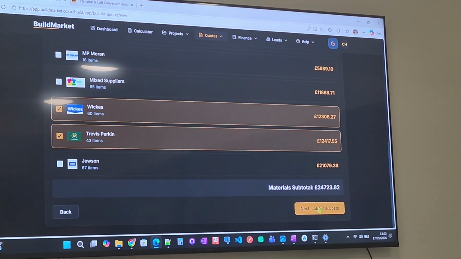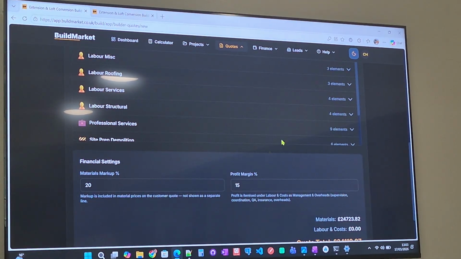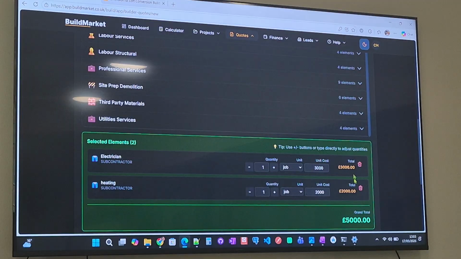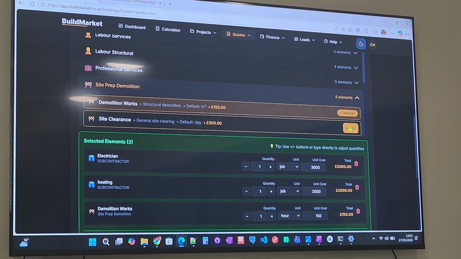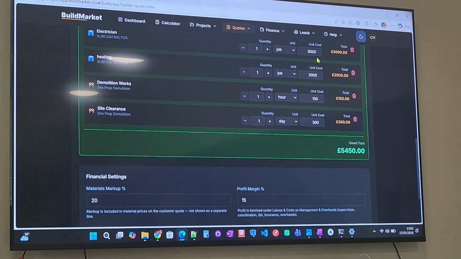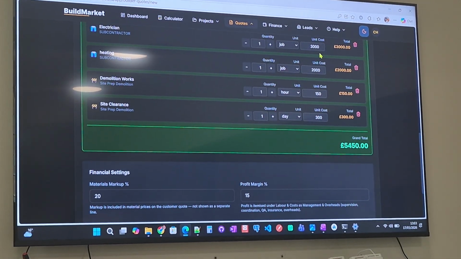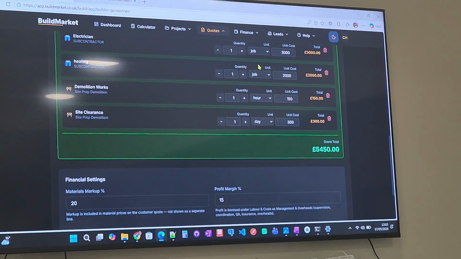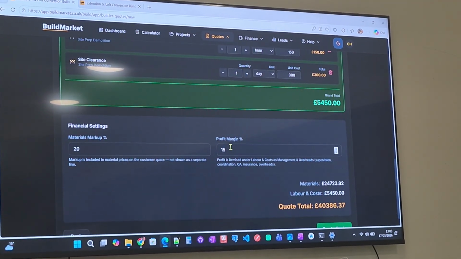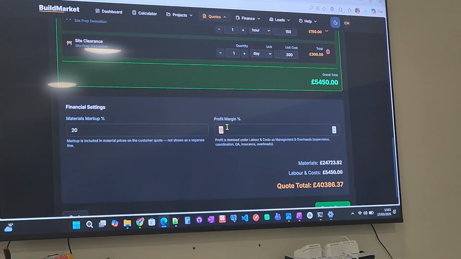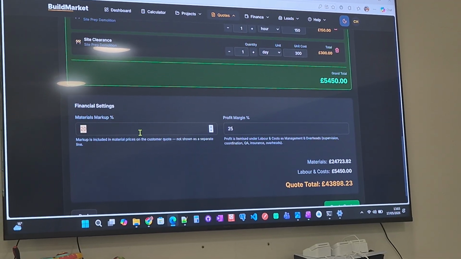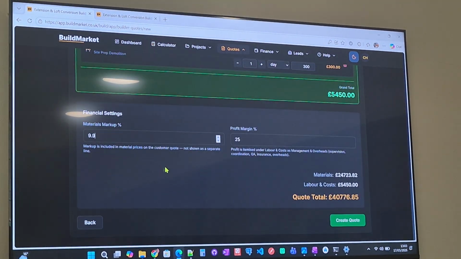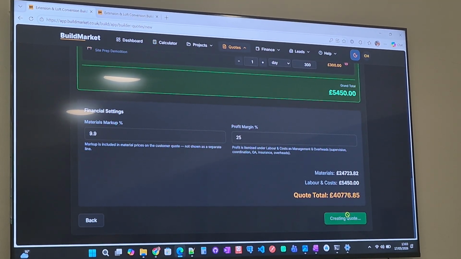Now let's assume he's picking that up, and then you go to labor and material, you just have to click, enter, add, keep on adding whatever items you want. And here we'll just enter the prices. Every builder gets different suppliers and different tradesmen, they have their own prices, so he can update the prices whatever he's getting. Here he can set the margin he wants on the complete project, say his markup on material is 10%. Then it will just say create quote.